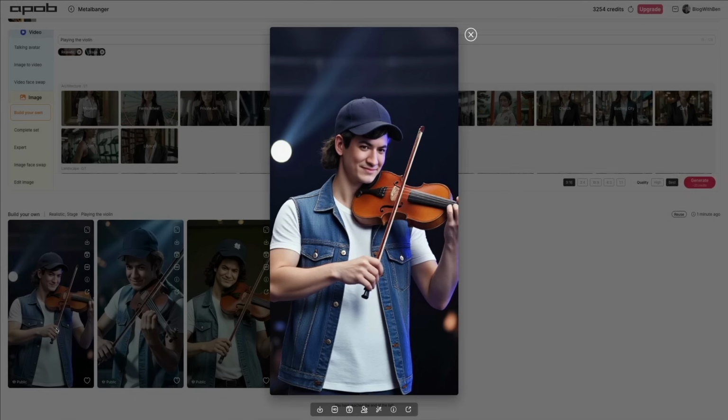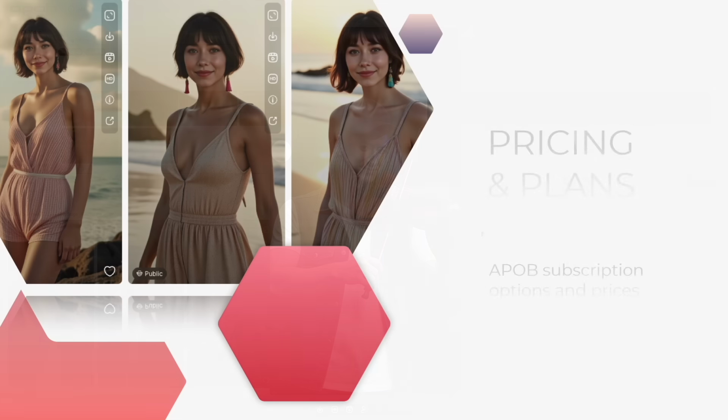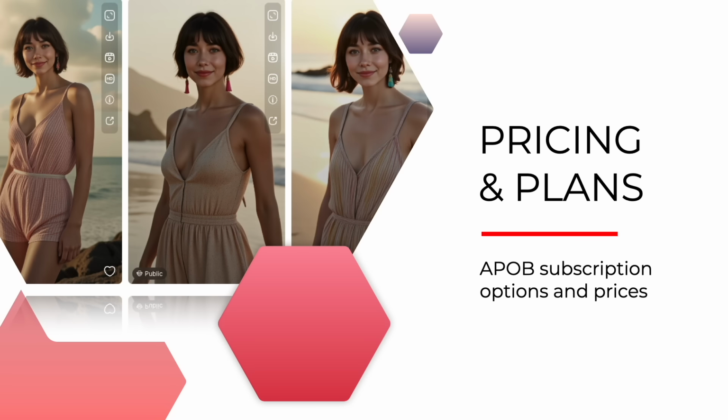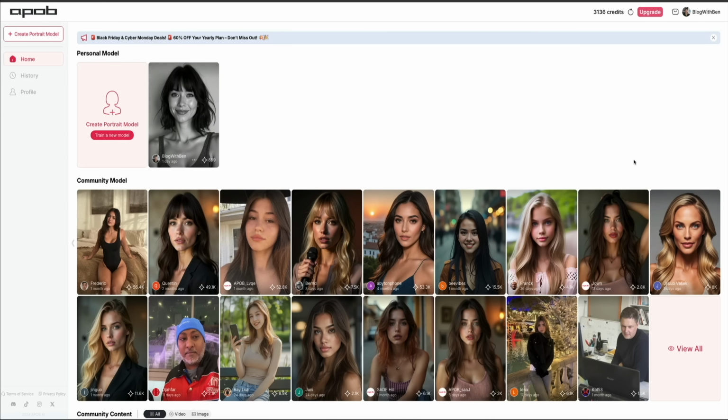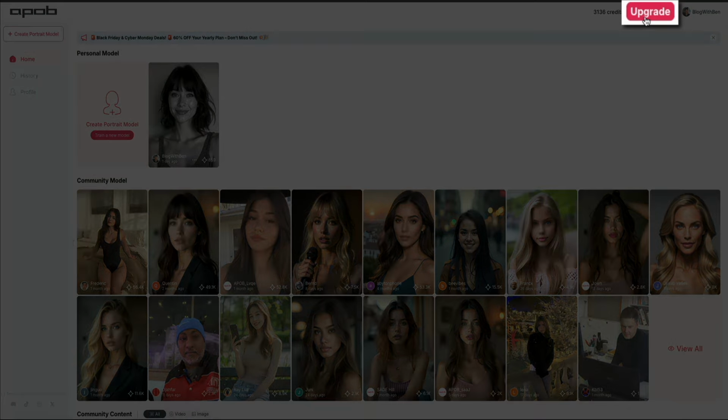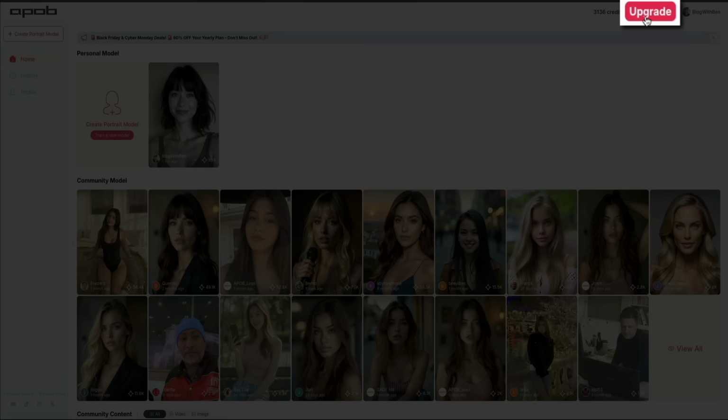Okay, the last thing I want to quickly go over are the pricing and subscription plans. So if after using the free version of APOB, you find that you want to unlock all of the features and credits available, I highly recommend upgrading to a paid plan. And you can do so by clicking the upgrade button from your homepage.